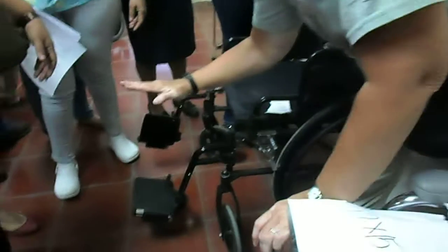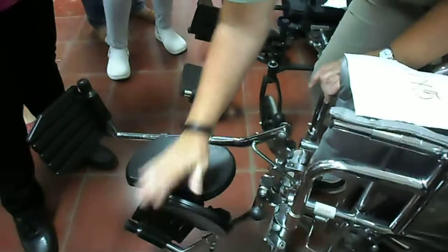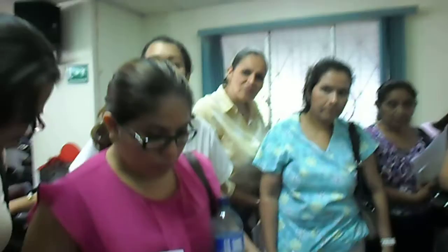This footrest here and this footrest here are very different. While these can flip away and come off and we can move the footrest up and down, they can't elevate. Dicen que se pueden mover para afuera, se puede ajustar el tamaño y todo, pero no se pueden elevar más. It's very hard to get that 90 degrees of your knee angle with that type of seat.